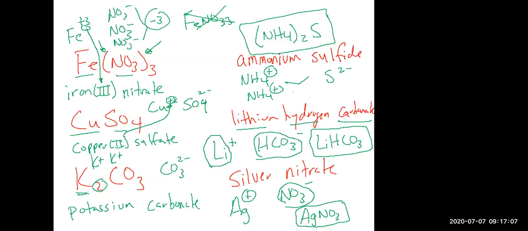So the polyatomic ions will not be provided for you. You do need to know them. And again, you need to know the charges and the formulas so you can put them together correctly. Any questions on any of that? And as we see here in these examples, for the most part, probably going to end up with a metal. So really you could follow, as we talked about, the rules for those metals, type 1 or type 2, as to whether or not you need a Roman numeral or not.